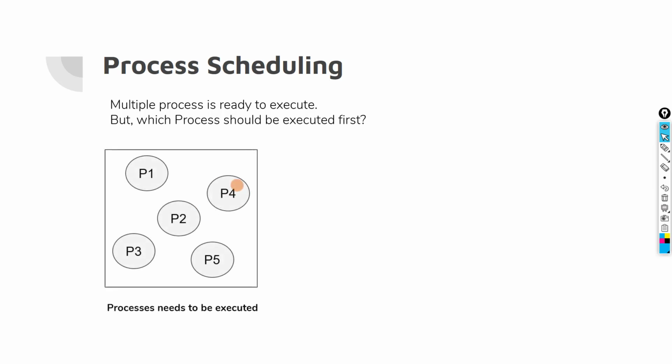So what actually is scheduling? See, if there are 5 processes and they are all ready to be executed right now, but your processor is a single core processor, then not more than one process can be executed at a certain time, right? So out of these 5 processes, which process should come first, which should come second? In this way you should make a schedule.